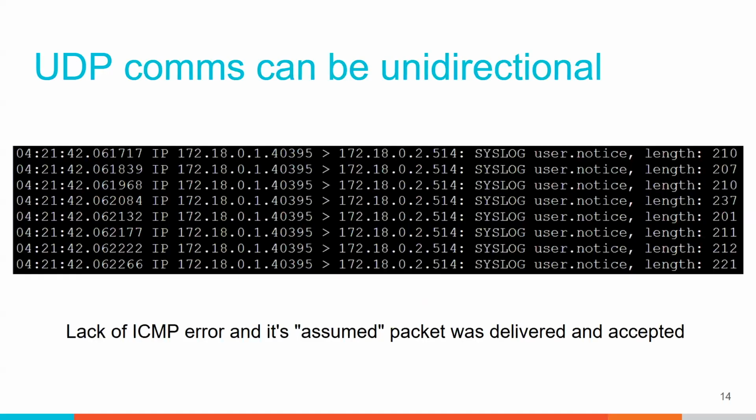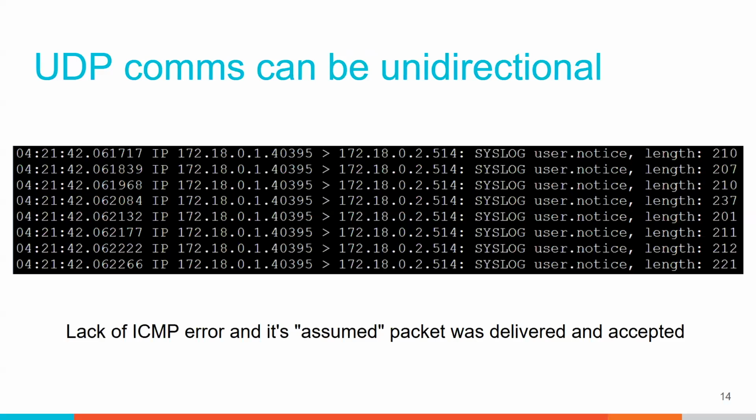The other thing that's kind of interesting about UDP is that it can be bidirectional or unidirectional. So for example, what we're looking at here is a system sending log entries to a logging server. When I send my logs to a remote server using UDP 514, no response back means they got that log okay. Oh, no, it doesn't make sense, right? That's like me saying something to someone in a crowded room, and if I don't hear anything back from them, well, they heard what I had to say, no problem. Well, you can't necessarily count on that, right?